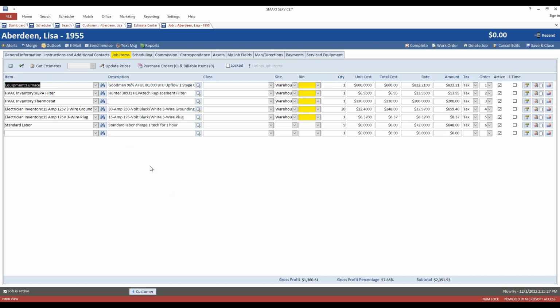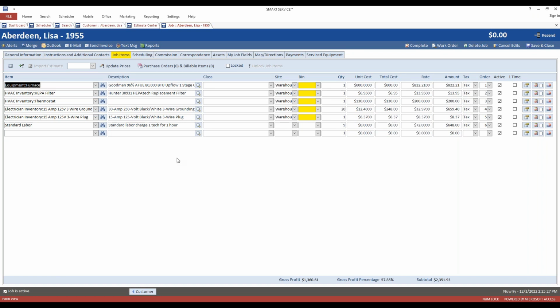One other thing I want to point out, if you create estimates in QuickBooks, if you prefer doing it that way instead, you don't want to worry about Smart Service estimates, that's totally fine too. Just create a job. It won't have anything in it like this, but by running Get Estimates up here, we click that button and we click in here to look at our different estimates, and you can see the different ones we've got in QuickBooks. This will import the line items from that estimate into this work order. So if you're creating estimates in QuickBooks, not a problem. You can go ahead and import it in there.